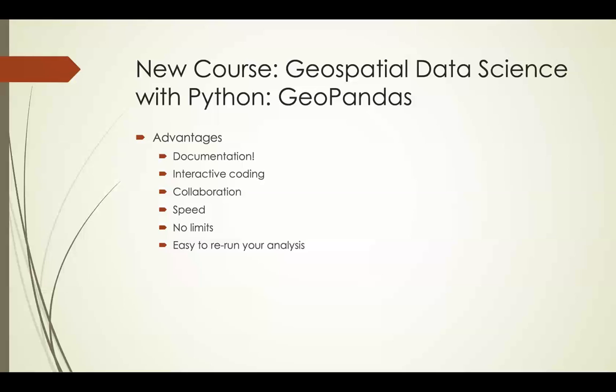If a colleague wants to perform your analysis on their data, again, they can just change the inputs and rerun your analysis on a different set of data. So there's no need to go through a complex set of choosing items from menus and setting parameters in a GUI, which can take significant time. Just change a few parameters that you need and run everything again in one step.